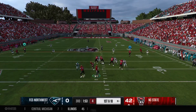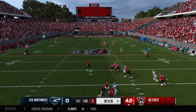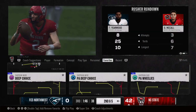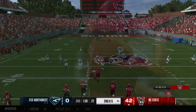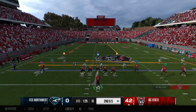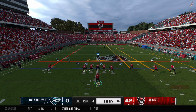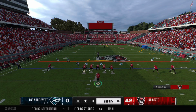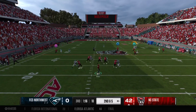Looking to throw, it's McCall. He'll try to do it himself. And he avoids the hit and slides after the short gain. Well, you're making a positive out of a negative. And that time, quarterback, nice job buying time. He's trying to throw the football downfield. Nothing there. So instead of throwing it away and getting the incomplete, just get what you can get and make this next down more manageable.